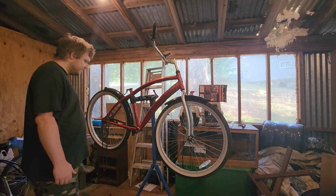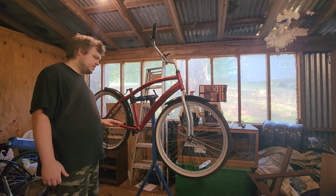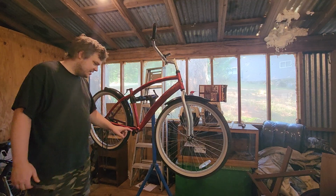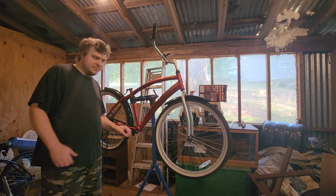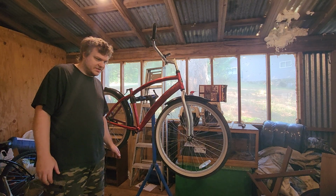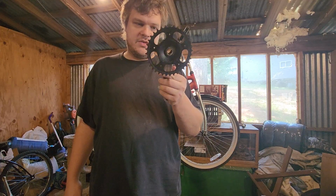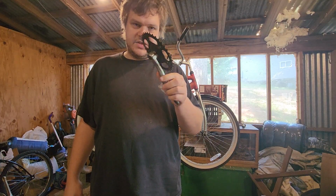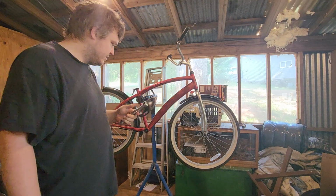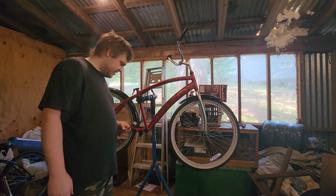But when I got this, it wasn't in great shape, and the bottom bracket down here, the bearings had just been eaten by rust. This is the crank set, or crank arm with the gear that's to go on this bike, and it's what was originally on it.